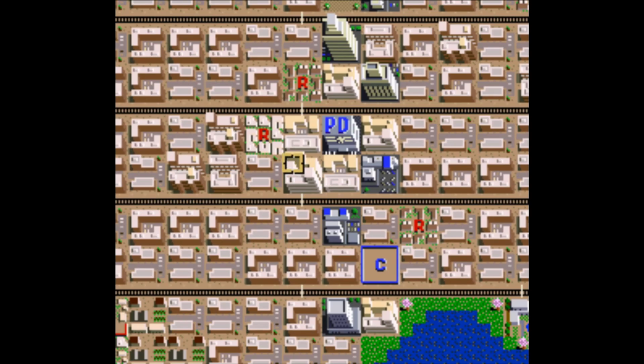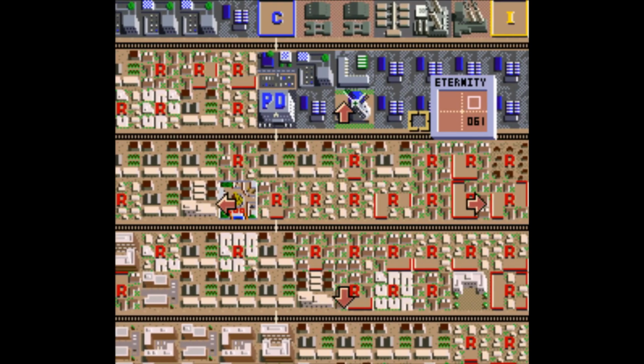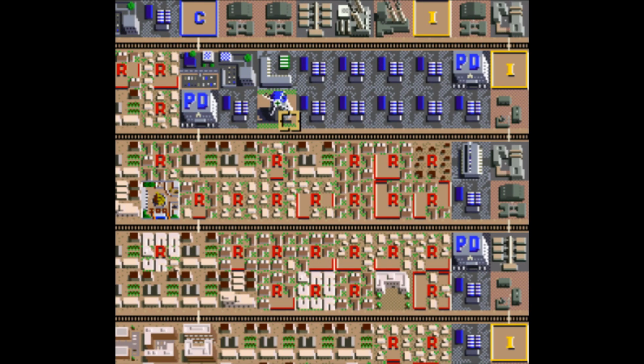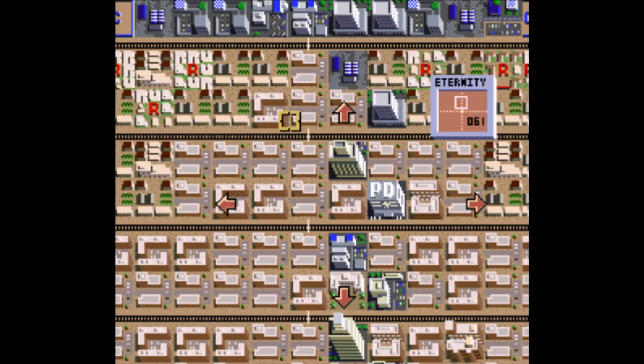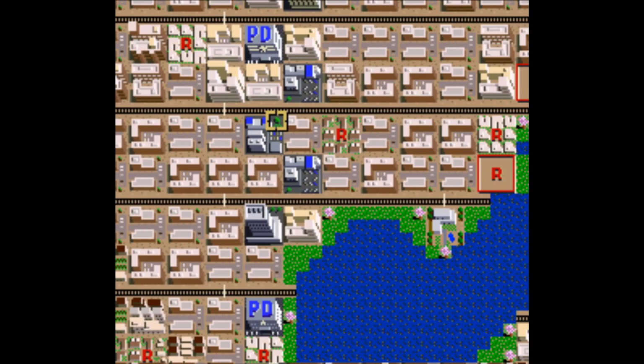And you see how the houses around here are a lot more built up because they're next to the police department. The special buildings do actually give boosts like that, which is nice. You won't always see it, but it's nice to see.